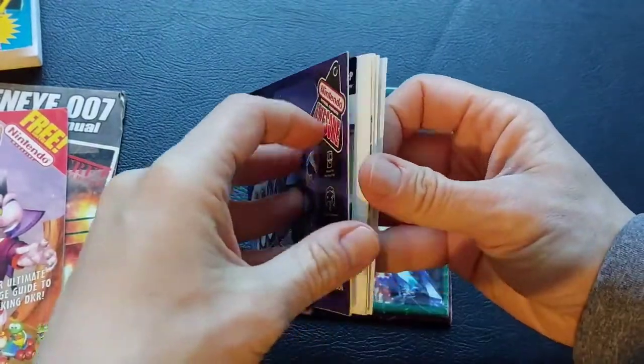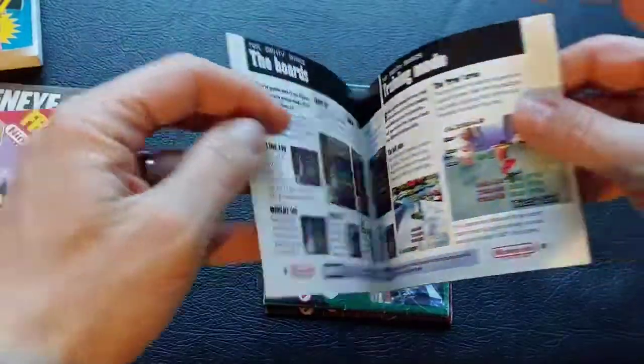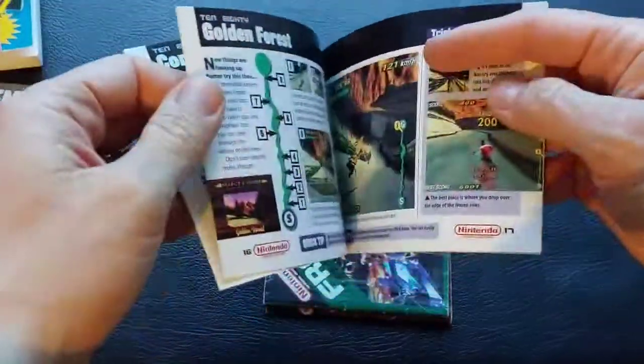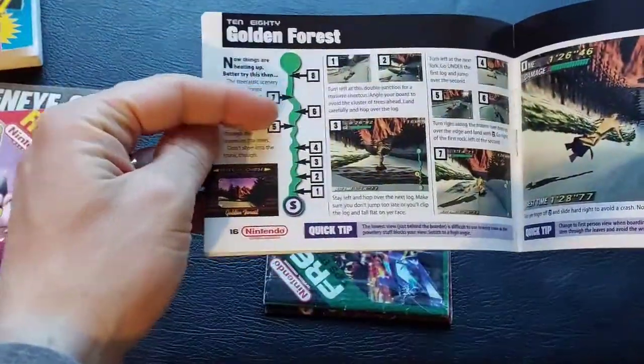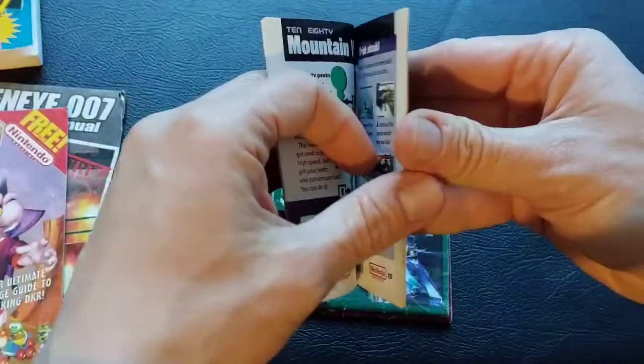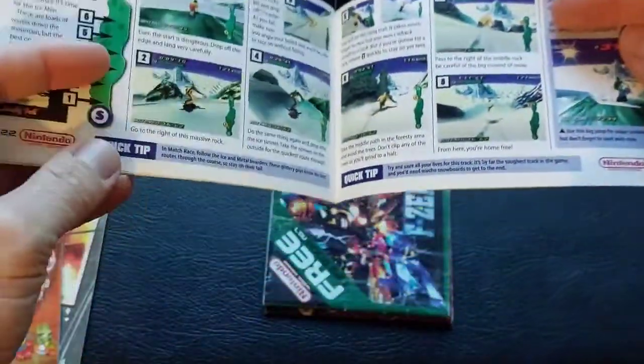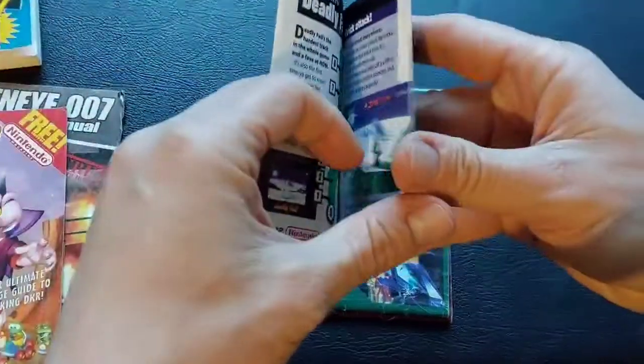So basically Nintendo first party stuff more often than not. And I mean, it follows the same format. It's a bit tighter in print and maybe a little less space, but it talks about the boards, the riders. I do think they have some map. Yeah, so there you have your map and the points of interest and what to do, and even the gold rider there and all that sort of stuff. So again, it's nice. They got the quick tips at the bottom.